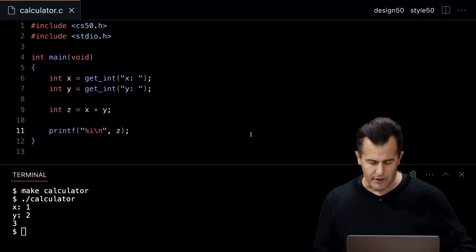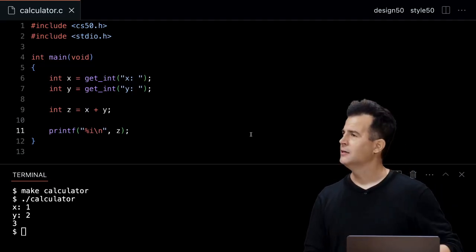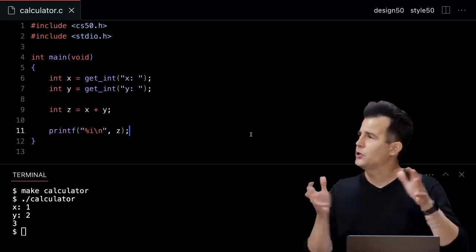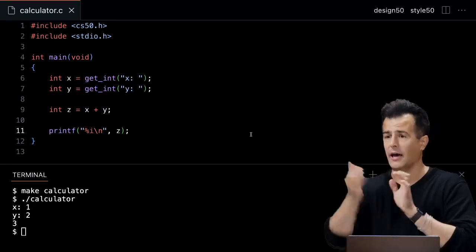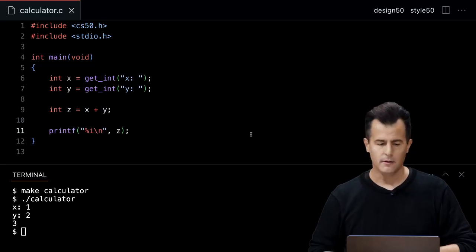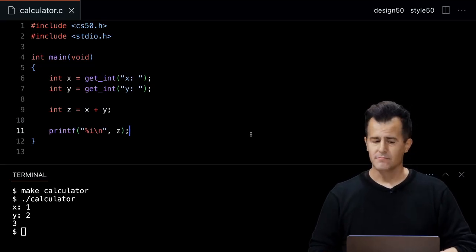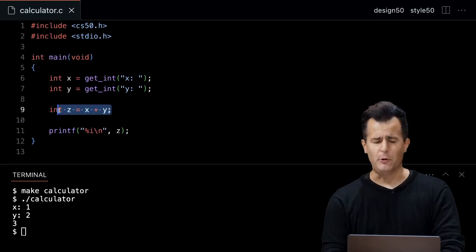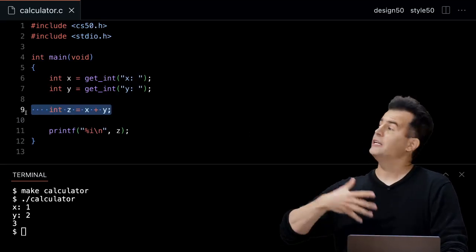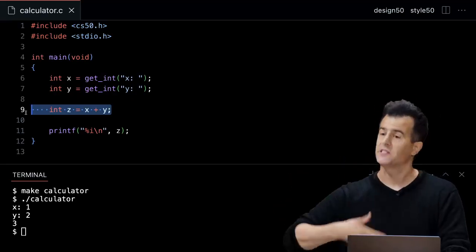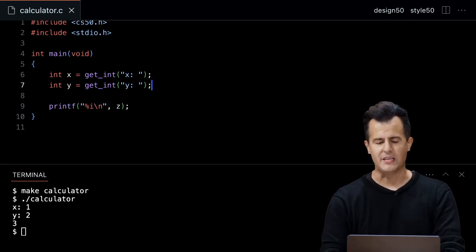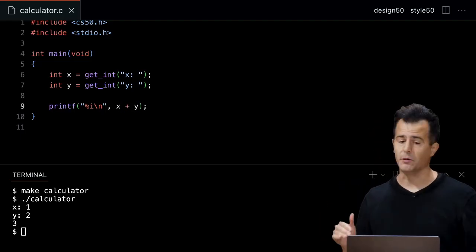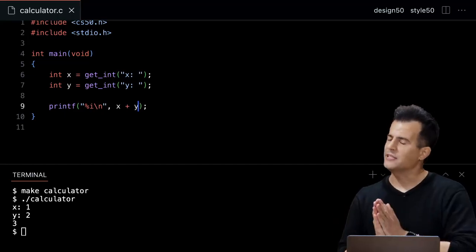Is there an opportunity for marginally better design? Could we tighten this up, make it shorter? Fewer lines means lower probability of bugs, probably? Yeah, we don't really need a separate variable z. It's fine if it's clearer to you, to your TF, or to your colleagues. But honestly, this is relatively simple. I think we just get rid of z and say something like x plus y here, which is totally reasonable as well. But you don't want to take this to an extreme.